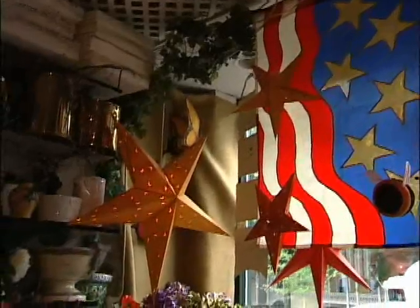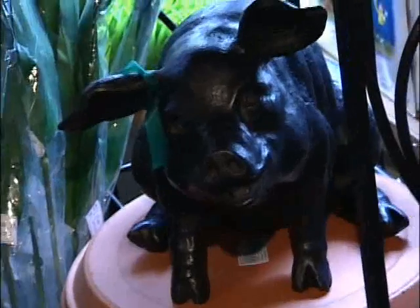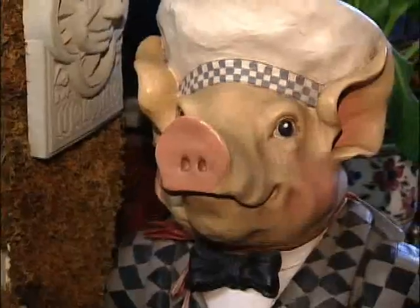The store is basically a home and garden sort of thing. Lots of flowers. I see lots of pigs, too. People love animals and flowers and plants — it sort of goes together. And so we always have things like that for the garden. They like that sort of thing.